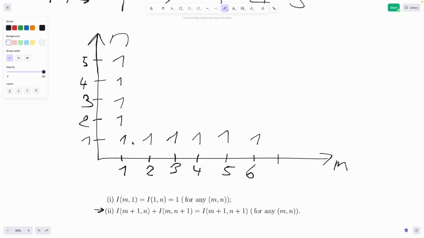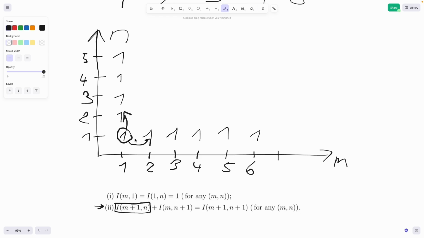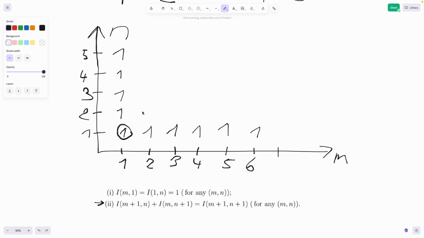Okay, so let's start with this index, which is 1, 1. So as I said, m plus 1 means that we're looking at the value to the right of it. N plus 1 right here means that we're looking at the value that's right here. Okay, so the value to the right of this index is 1, plus the value that's above is 1. And here we're saying that whatever is right here is going to be this. And 1 plus 1 is 2. So what we can do now, we can actually define the value at this index.